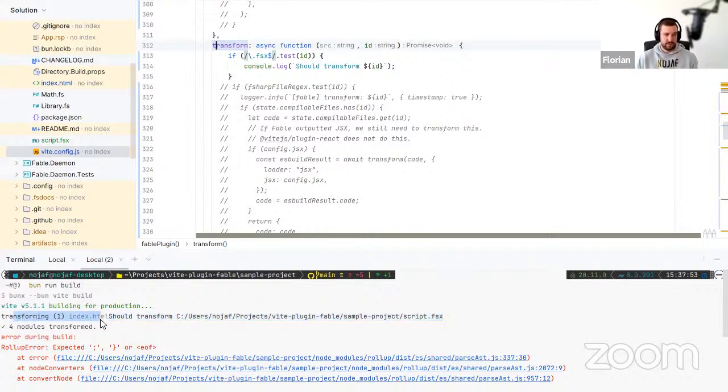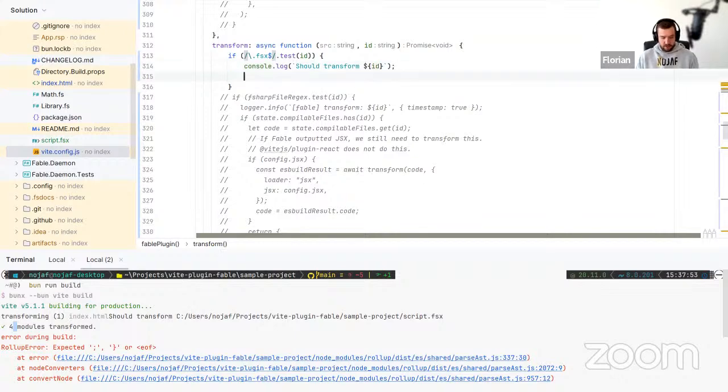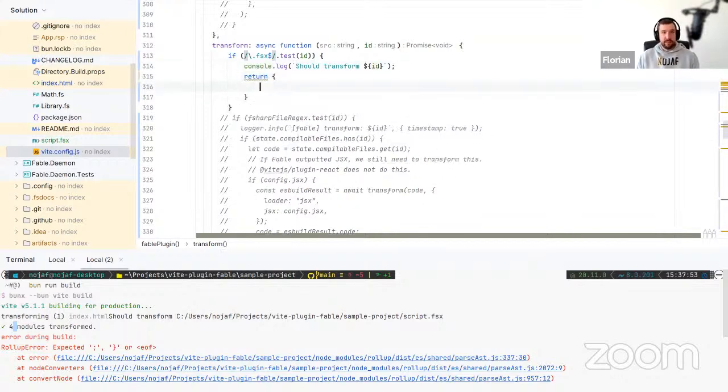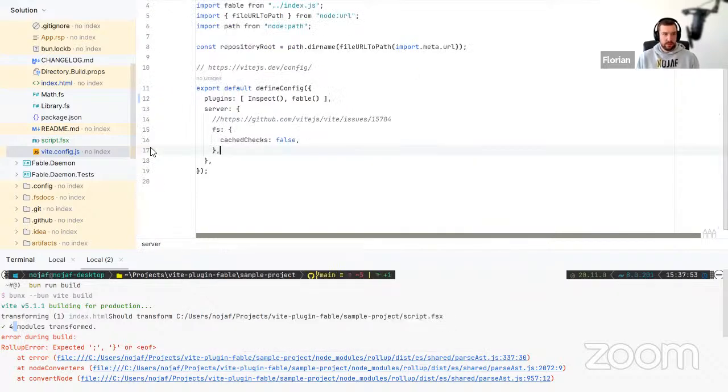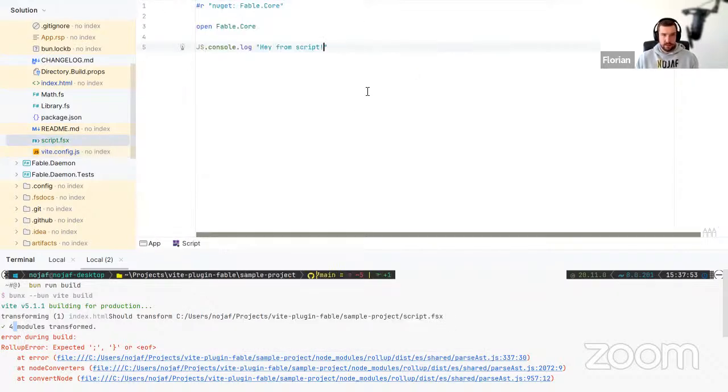So it tries to transform the index HTML. It said that it should transform, and then it just didn't do anything. What we basically want to achieve is something that says this is now the code. We had a console log of, what was it?